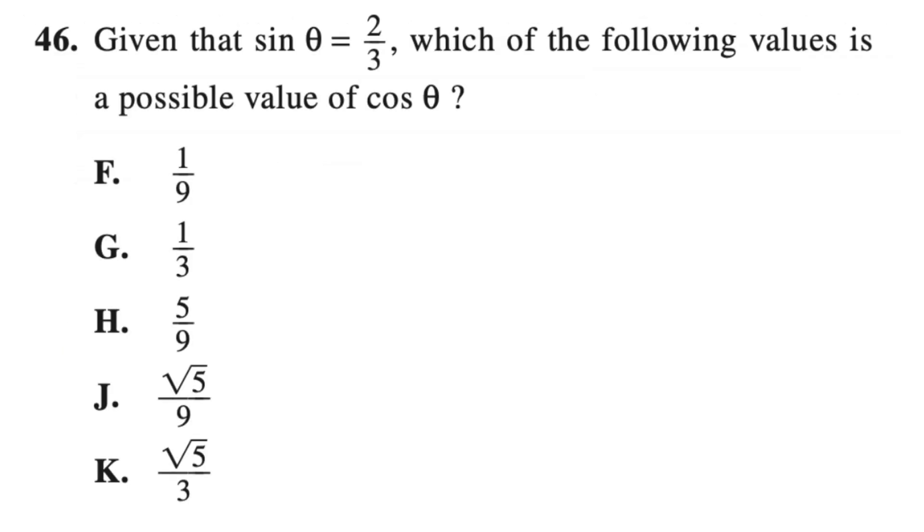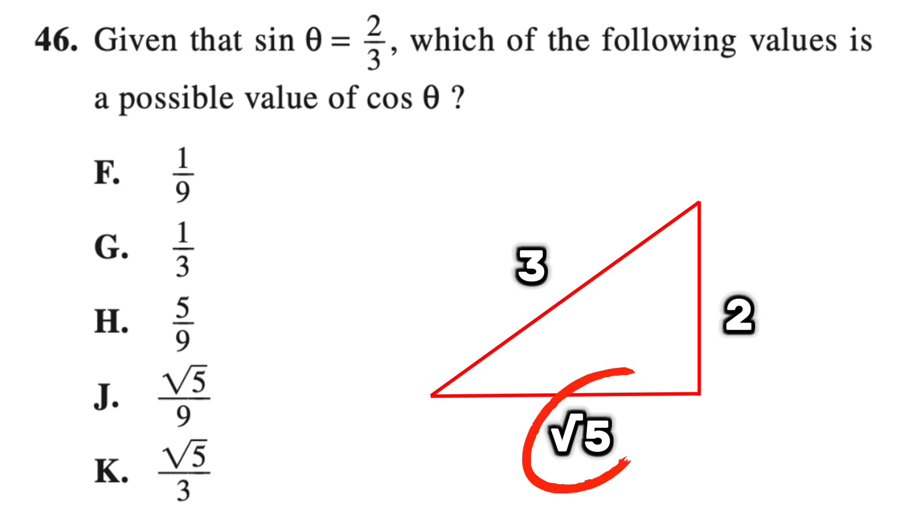Alright, let's take a look at another tricky trig problem. At face value, this question looks pretty difficult. Let's take the first step by drawing the triangle and the diagram out and labeling theta. So we know that sine theta is 2 over 3. And using SOHCAHTOA, we know that that means the opposite side is 2 and the hypotenuse is 3. So we also know that this is a right triangle. So using the Pythagorean theorem, we can find the length of the adjacent side, which is just square root 5. Now we can easily find cosine theta and that would just be the adjacent side over the hypotenuse. So square root 5 over 3 or answer choice K.